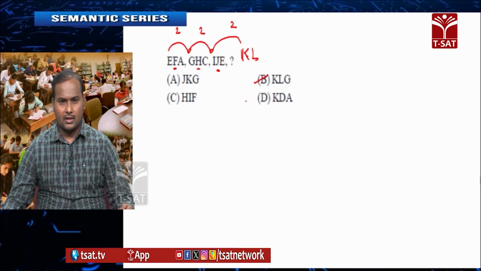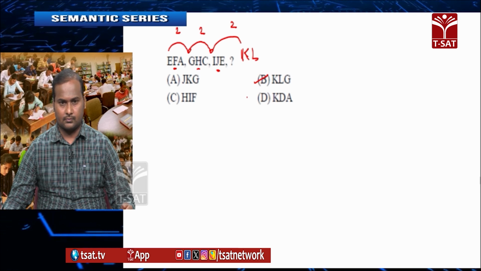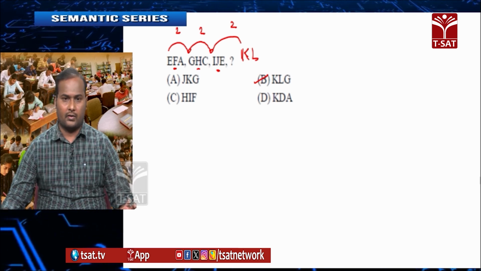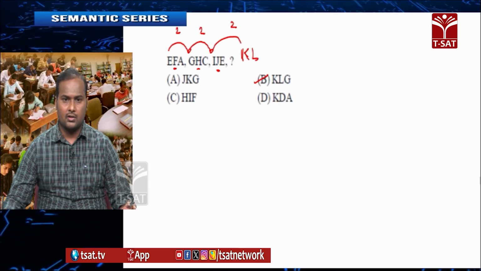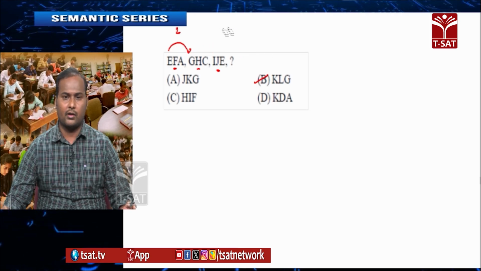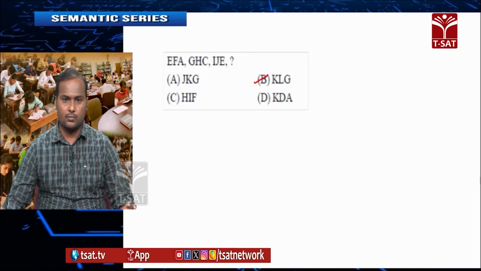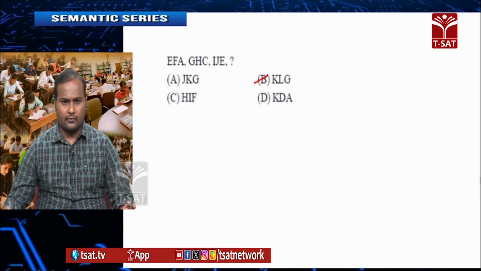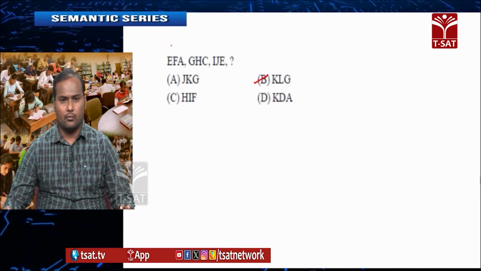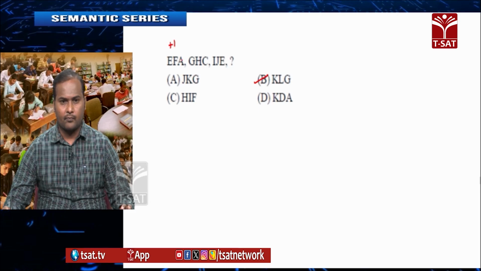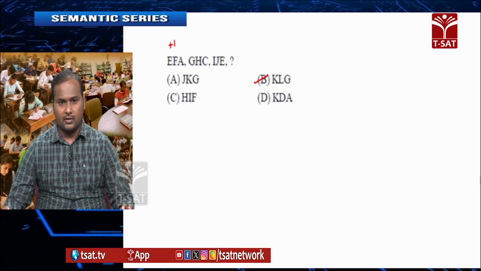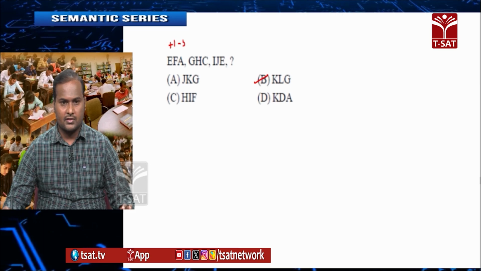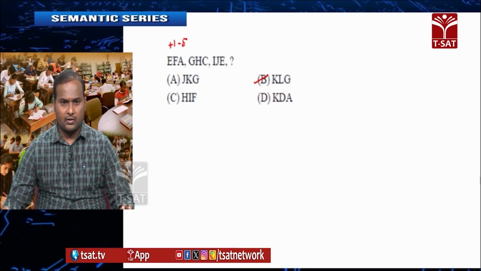Now, in this case also you can see the difference. Let us see by checking the difference between the letters only. So, this is the one way of doing this. So, the next way is just we will try to take the difference and check whether that is possible or not. For example, see here E to F, how much it is increasing from E to F? By plus 1, but F to A. So, F is 6, A is 1. So, 6 minus 1, 5. So, it is decreasing by 5. So, plus 1 minus 5.